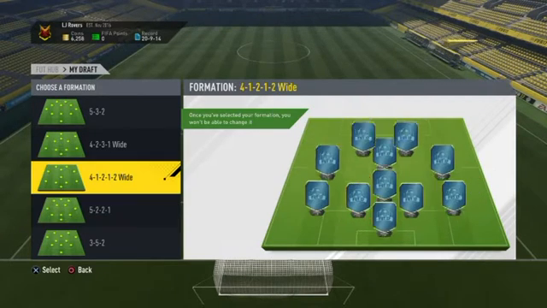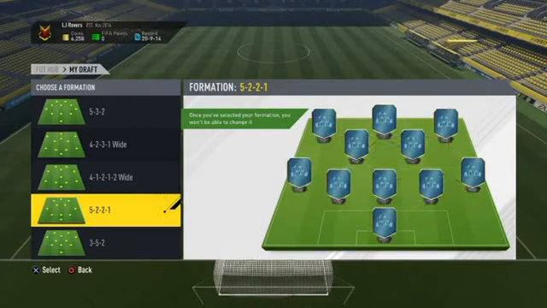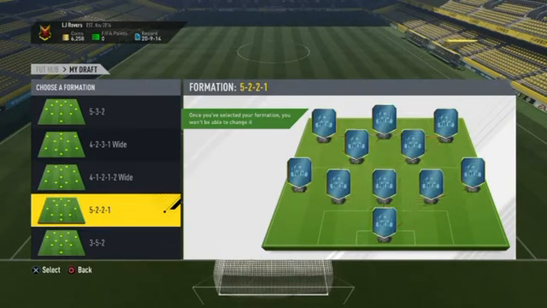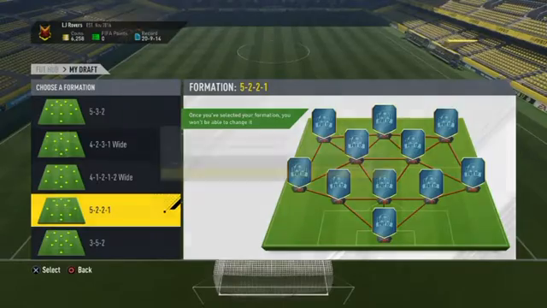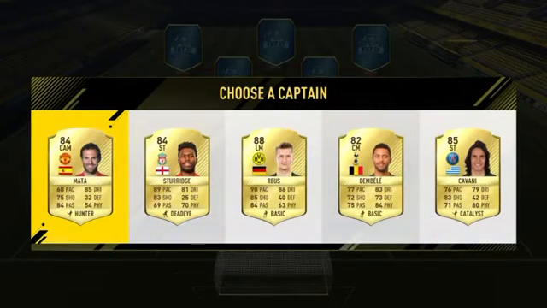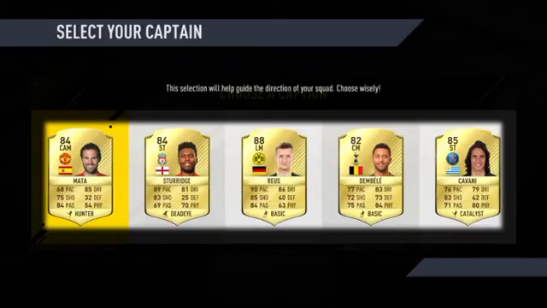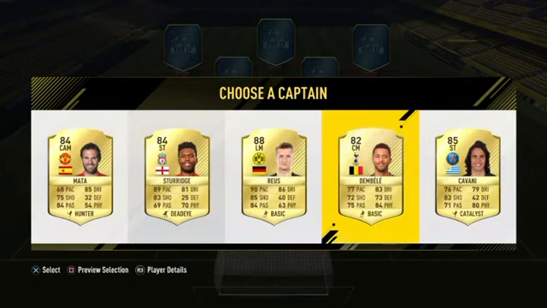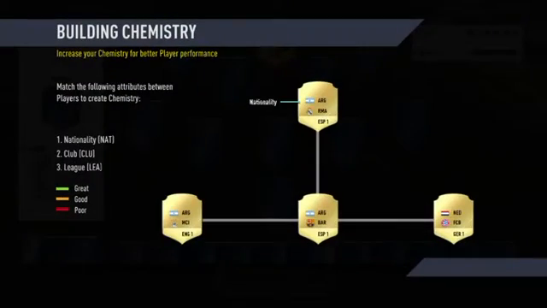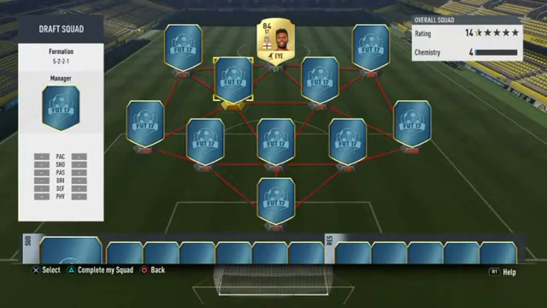I was picking between the 5-2-2-1 or the 4-1-2-1-2 diamond wide. I ended up going for the 5-2-2-1 because of the defence, and then you could get the wingers as well. So first of all, we had a look at it and we were like, oh, it's not the best choice we could get for captain. There's a few leagues that we could go for, but in the end, I think it's really Sturridge is the only option. It's now telling us how to do it, which is quite funny.